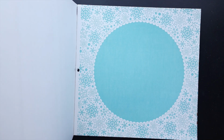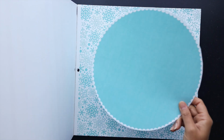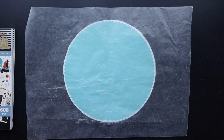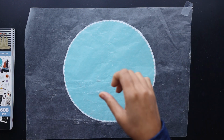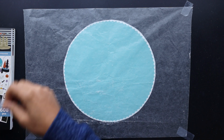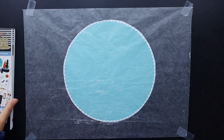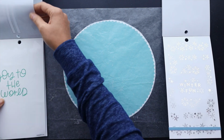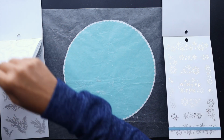Okay, so this is a super old scrapbook paper pad that I've had, and it had this circular page in it that I thought would be a good base for what we're going to do today. So I just went ahead and cut out the basic circle shape just to get started, and am now putting down some wax paper so that I can see how I want the stickers to lay on top of this circle.